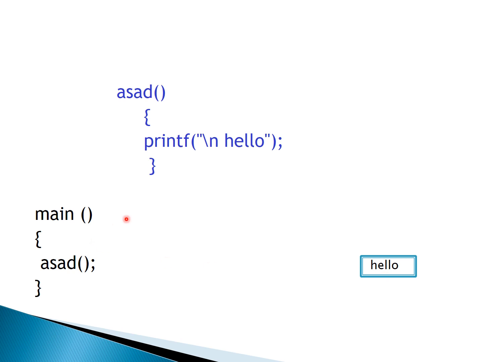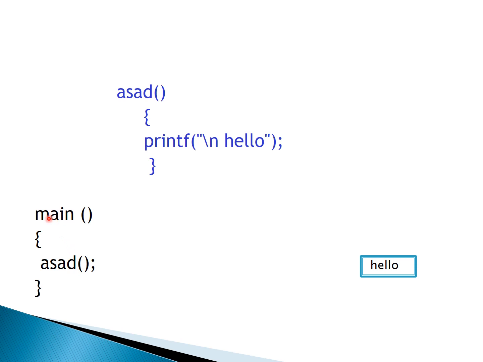So that's very simple. So I will repeat the flow of the execution actually. When we start executing the main program, the control will be passed to asset function because we called the asset function. So the control will go to the asset function here, and inside this body we have one statement, so that will be executed. After the execution, the control will go back to the calling function.